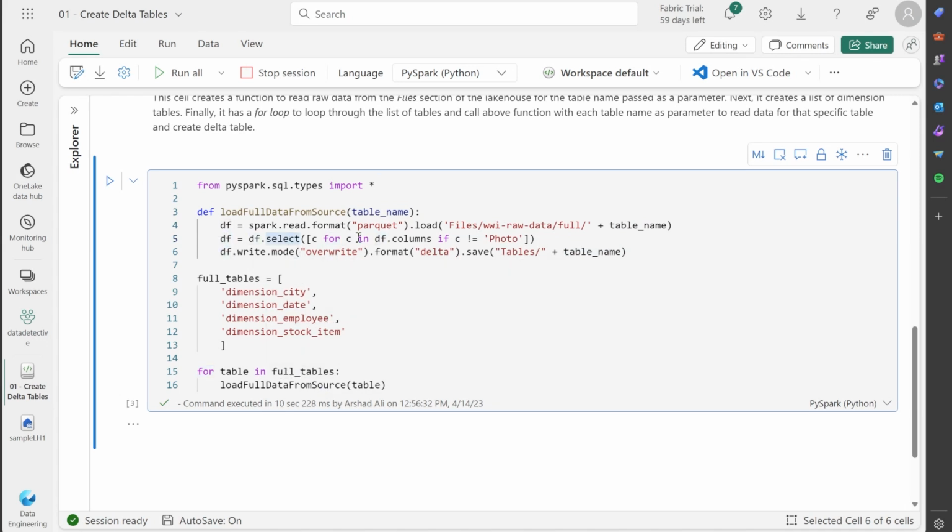Then I'm selecting columns. If c is not equal to photo, so I'm going to include every column except for this photo column, which I'm assuming contains an image that we just don't want to include in this. And then we're going to write these to a Delta table. So this is just another way of doing this.